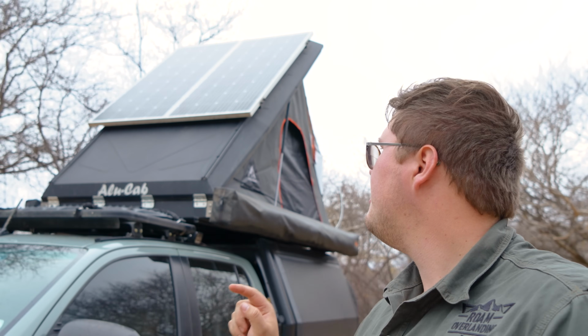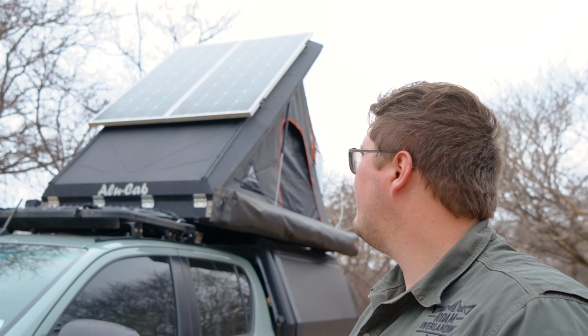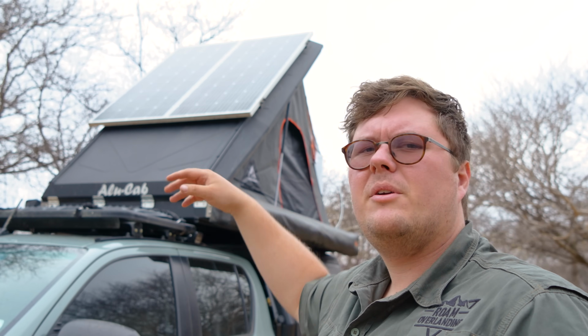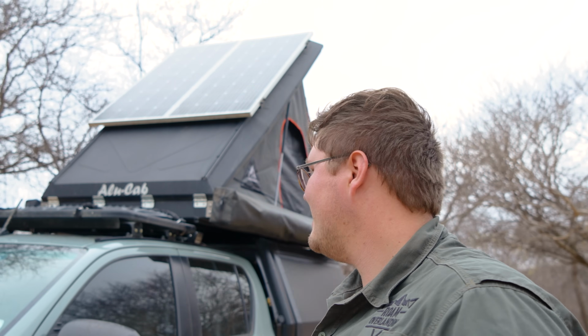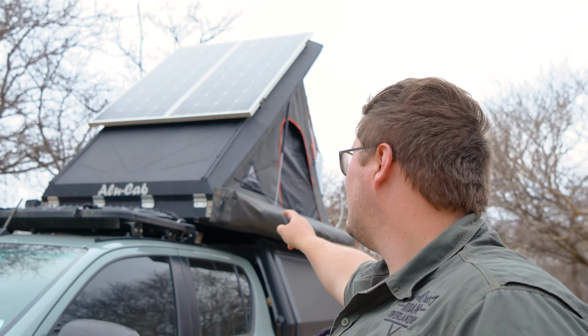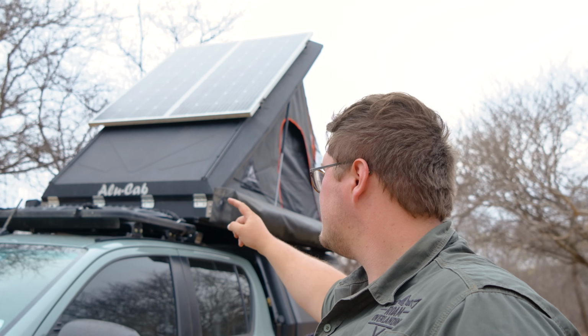And then on top of the tent, I'm running two 180 watt solar panels from Red Arc. I'm still running the little Eezi-Awn roof rack on the front of the cab, little dinky one, just big enough to fit some Maxtrax, some firewood, whatever. If I need to put extra jerry cans on there, I can as well. I keep it pretty lightweight and simple. Usually everyone wants to put their firewood on the front roof rack, so it works really well, does what it needs to. And then next to that I've got little Hardkorr work lights, one on either side, which is then connected up to the Garmin PowerSwitch.